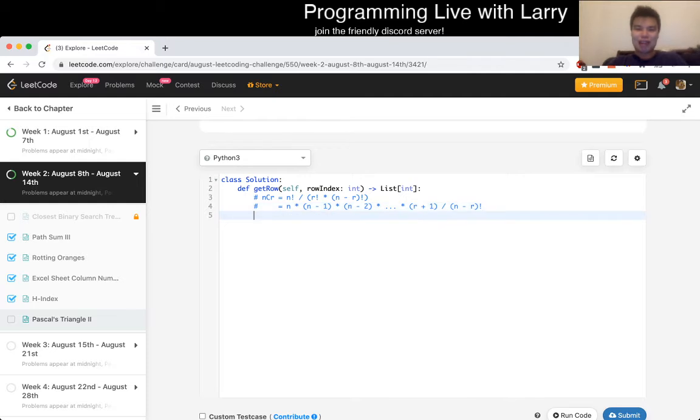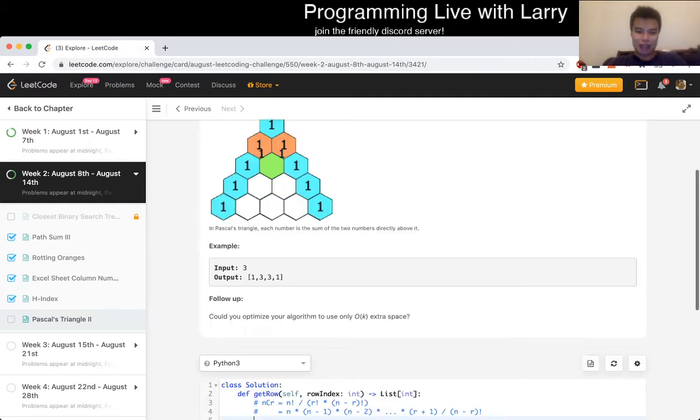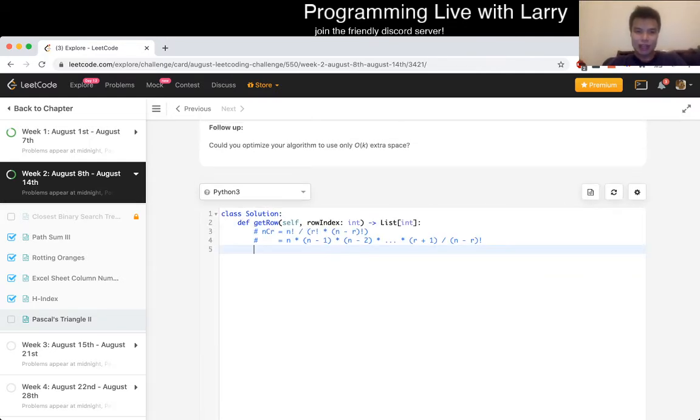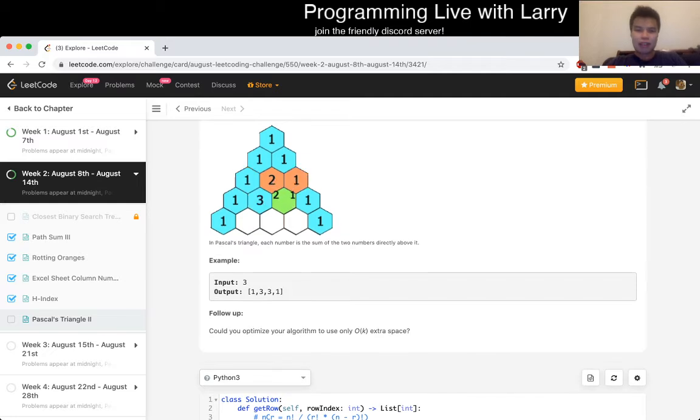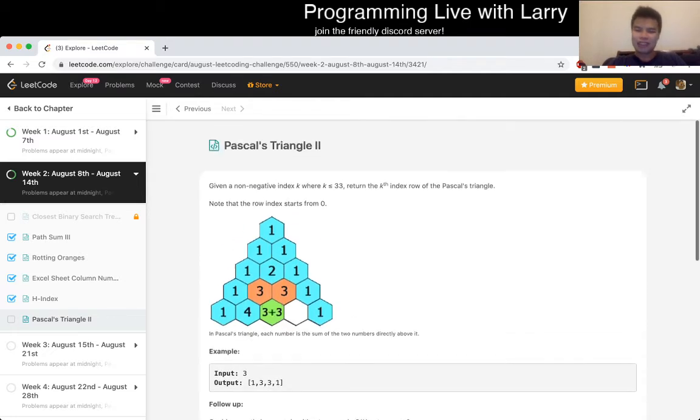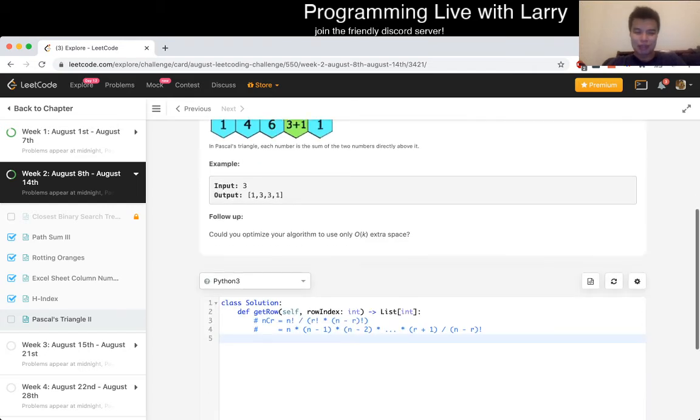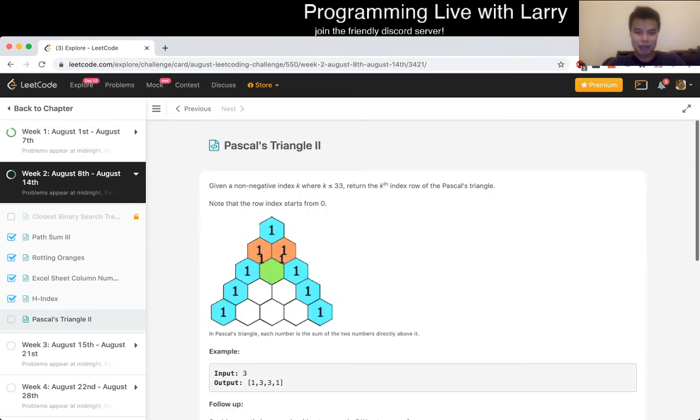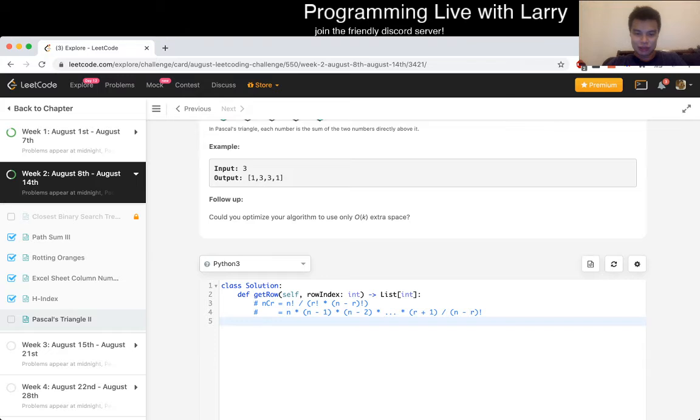But because I am using Python, I am going to be a little bit lazy, so I'm just going to do it with the math.factorial way. I think there's also a combination library, but I should look that up at some point. But for now, I'm just going to keep it simple. So yeah, let's go.